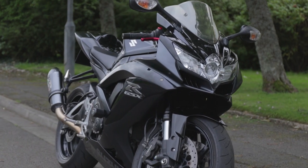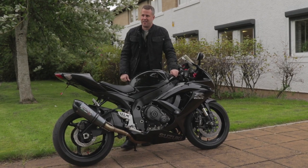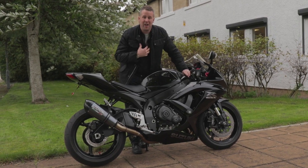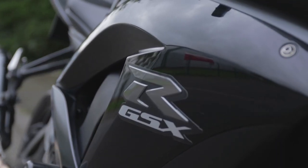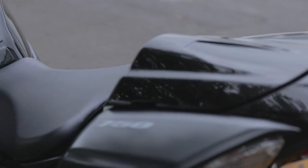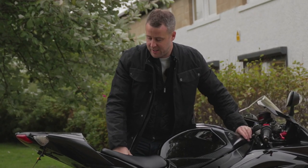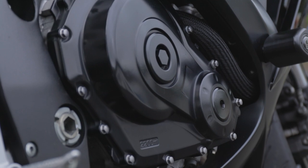A couple of months ago I did a little video discussing which bike I would get next, and I had some great options including the R1, Z900 RS, and a couple of others. I ended up going for this one. The main reason is that in my opinion this is an absolute iconic bike in this all black colorway — they never did it like this since. They're actually not selling GSXR 750s anymore in the UK, so while they're still in good nick on the marketplace I thought I'd pick one up, and that's exactly what I did. I found the best quality one I could and didn't really mess around with the price.